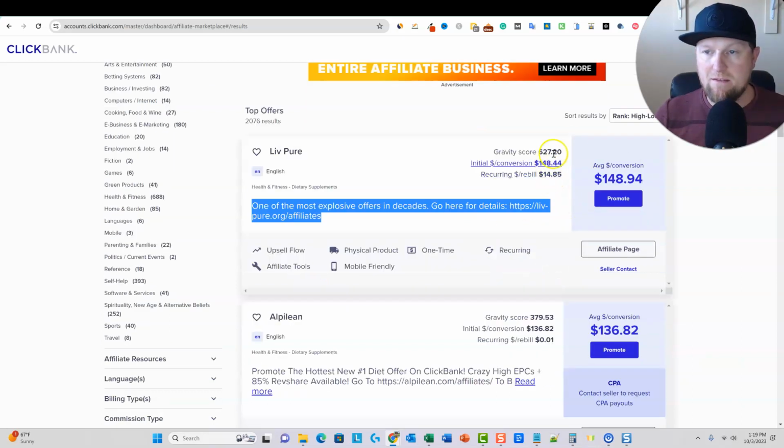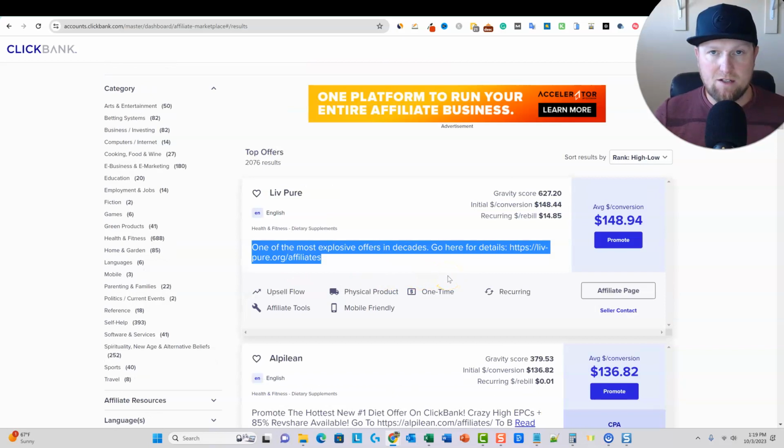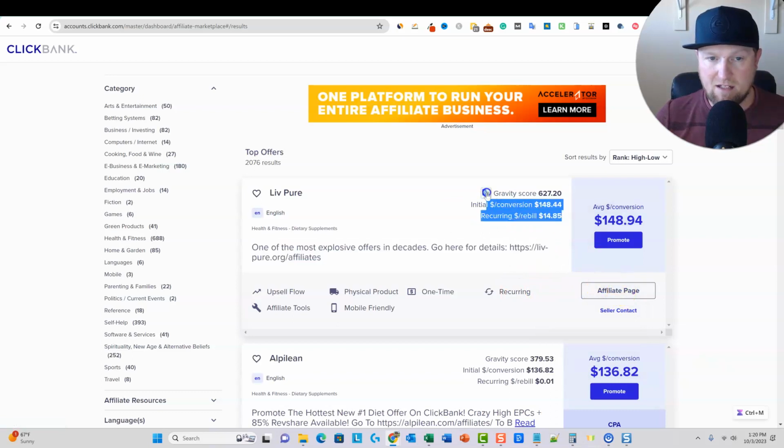Now, I wanted to see what the other stats are. I'm not seeing what the other stats. It's been a while since I've logged into ClickBank, but I know that they've restructured the layout and everything. They used to show you what the refund rate was on these products and so forth. So I would always want to look at the refund rates, but I'm not seeing these stats right over here.